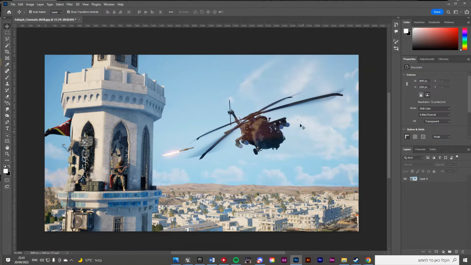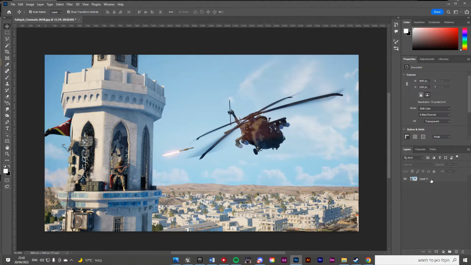So for example, you see the main point of interest here is the helicopter being shot by this tandem. So the helicopter is the point of interest. It is having the best contrast with the background. The background is very bright, the helicopter is black, so obviously it has the best contrast. But I want to add some motion. For now, it's frozen in the air. Only the little spinning blades look like they're moving, but that doesn't really make it.